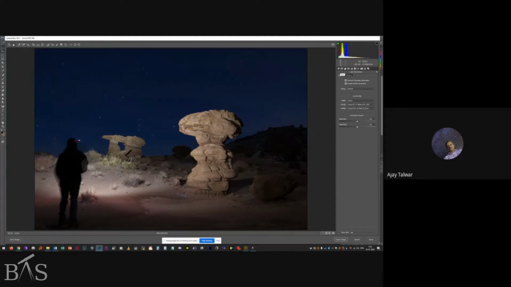First of all, I see that the vignetting hasn't removed all the darkening in the corners as much as I would like. So in the same lens correction tab, there is one profile selection, and then there is a sub tab of manual. So over here you have the distortion remover. On the left is barrel distortion, and on the right is pincushion distortion. So I can show it to you by moving this slider.